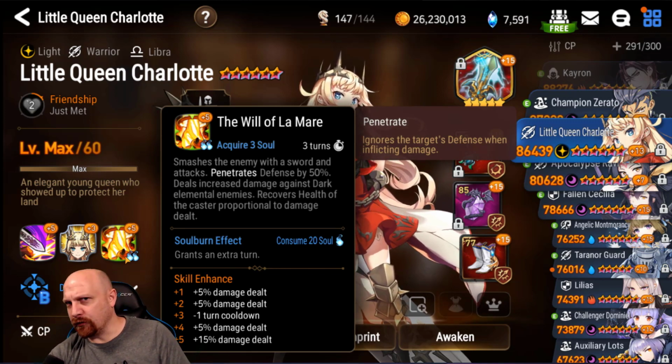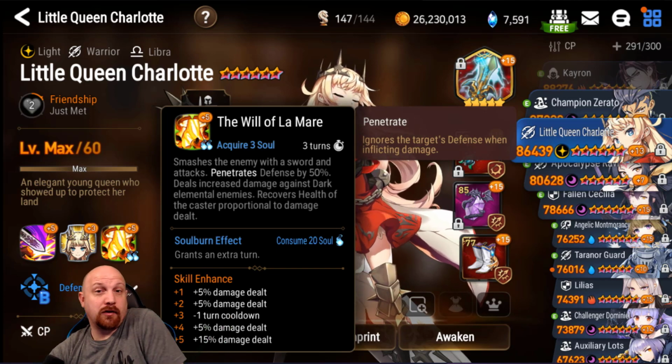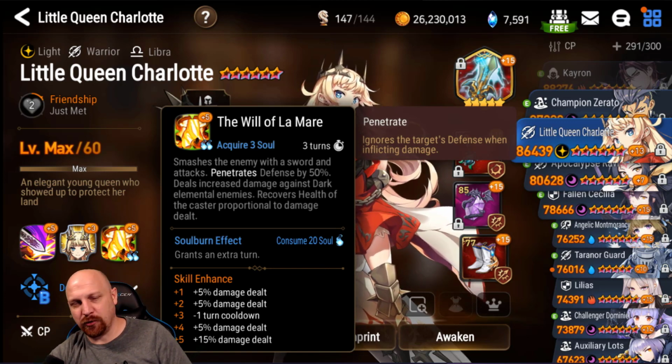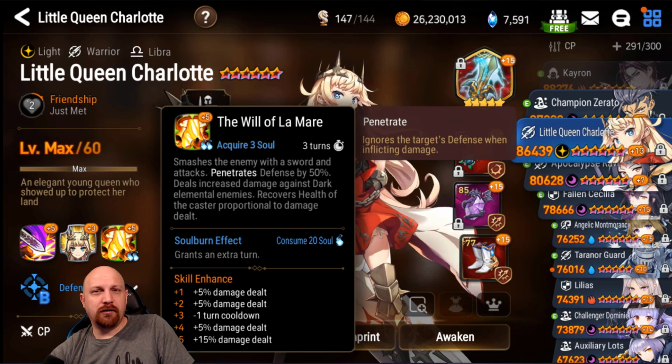I'm mainly using it for, if you kill their offense, their defense is gone, right? So that's the idea behind this. Kill their offense. She doesn't have to be super special. She doesn't have to be super quick to destroy these units.